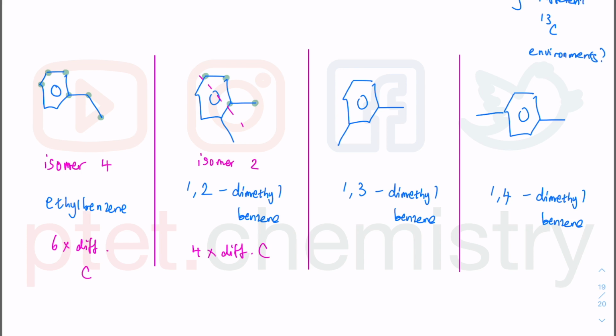Okay. Nah, I can't be bothered to erase that now. In terms of the mirror plane for the other one here, so it's there. So this thing is different from here because here you're next to something that is CH3. Here you have next to something which is just hydrogen. But this carbon here is the same as that due to symmetry. This and this is the same due to symmetry. This and this is the same due to symmetry.